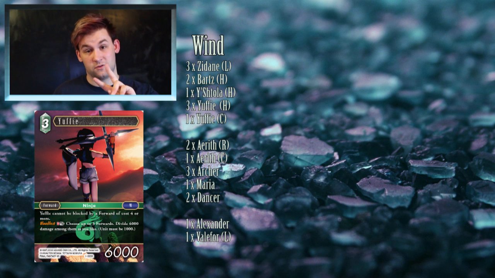Speaking of the Yuffie, there's 2 of them in here. I'm playing 3 of the hero version of Yuffie because she's a slightly bigger version of Zidane that's targetable, but she also has an S ability that allows her to deal damage across the board if you want her to, or concentrate all on one guy.